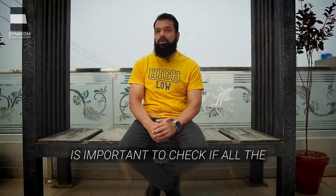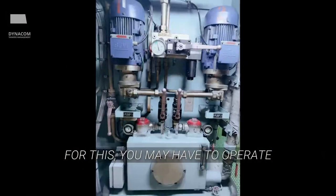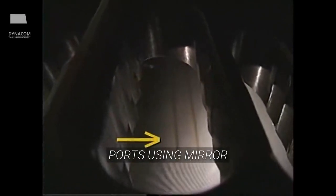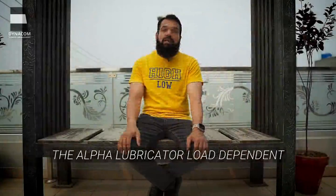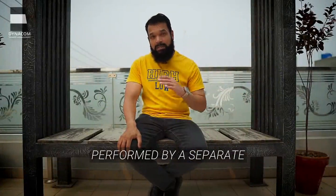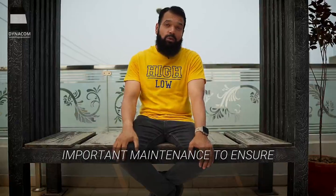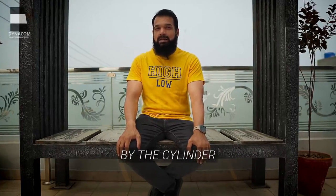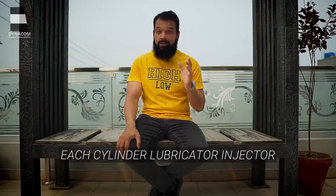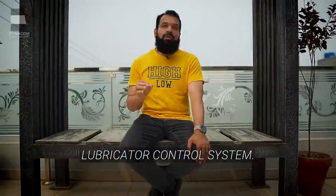During under-piston inspections, it is important to check if all the cylinder lubricator quills are properly injecting lube oil in the cylinder. For this, you may have to operate the alpha lube oil pump manually, use its primary loop function, and then visually check from the scavenge ports — using a mirror if required — to verify that lube oil is indeed injected through each of the quills properly. The alpha lubricator load-dependent lubrication of the cylinder is performed by a separate cylinder lubrication system on the MAN B&W engines, requiring daily checks and important maintenance to ensure the system is reliable. Each cylinder lubricator injector — that is, quill — is effectively a non-return valve that is opened by the pressure oil directed to it by the lubricator control system.